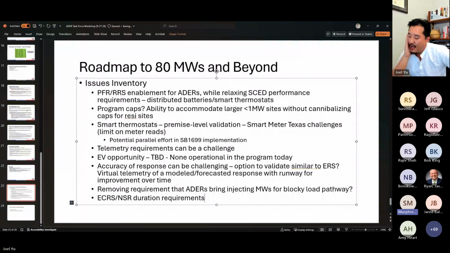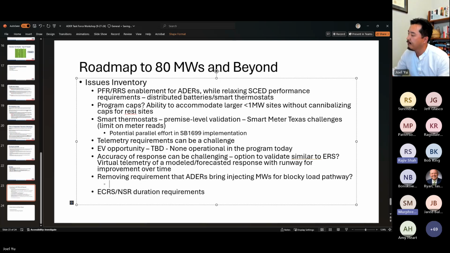I guess, Rajiv, the point you're making about heterogeneous ADERs and adding value for customers, are there any technical issues associated with that you're intending to raise, or is it just why it stands for the point that I don't think we should just be focusing on resources capable of injecting, and kind of focused on all of the above, in addition to Resmi's excellent point about NCLRs and the fact that they don't have an aggregation pathway currently.